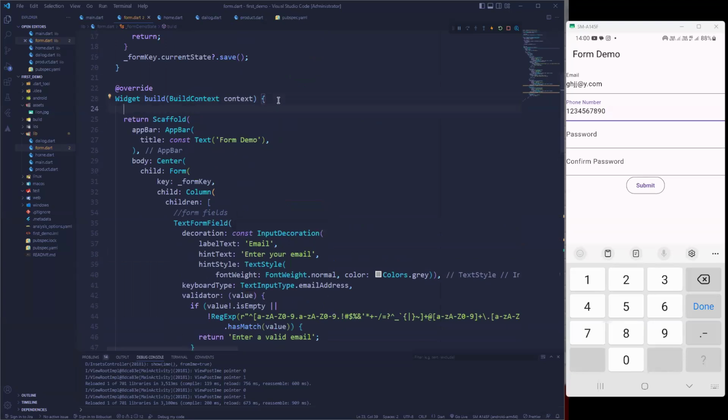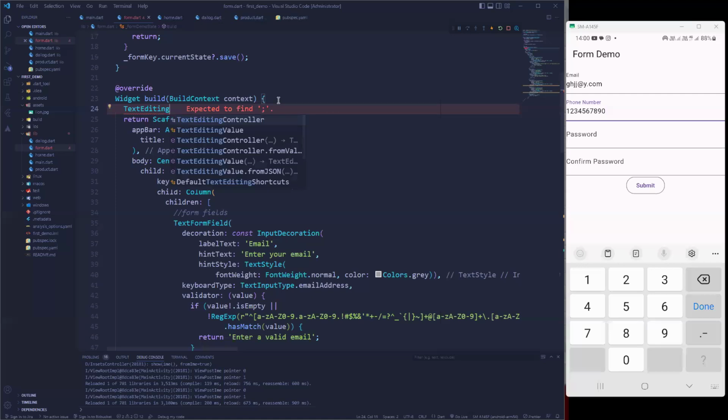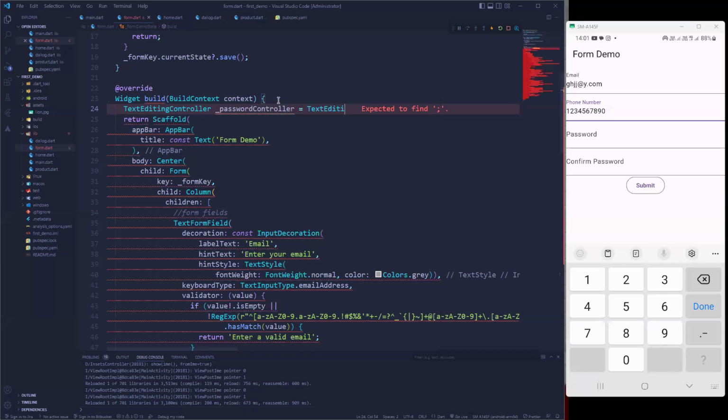Just do that here. Text editing controller. Let me just call it password controller. Text editing controller.